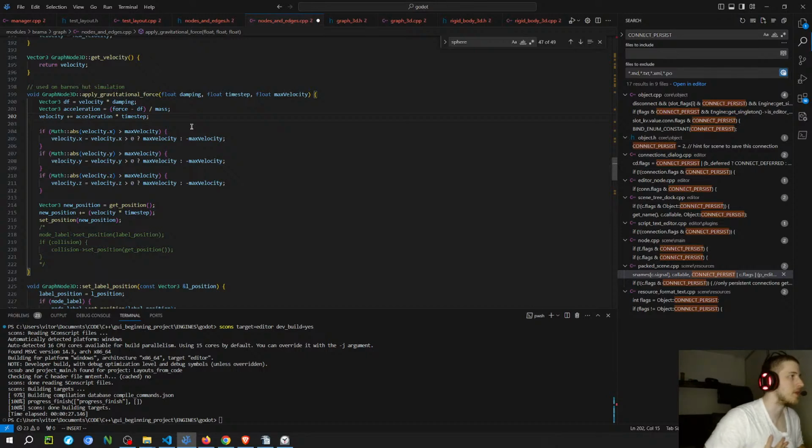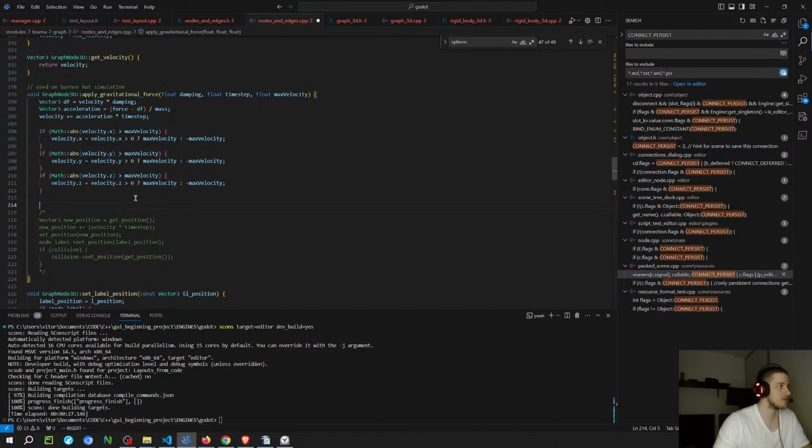And then I think it's going to be automatically applied, so I don't need to change the position. So maybe I don't need to call this function. Or I just leave the function like this, and then instead of setting the position, I just apply force, maybe.